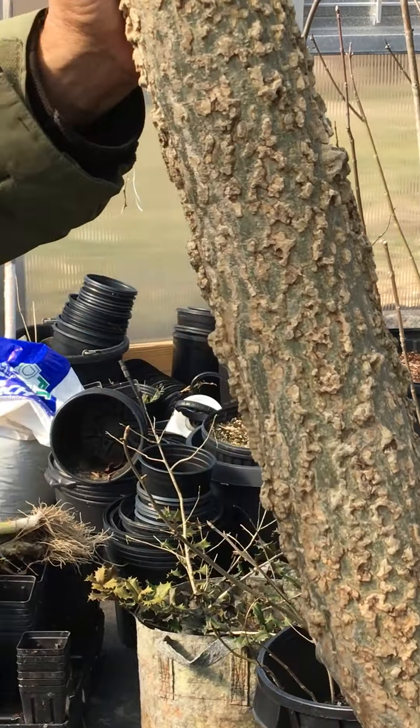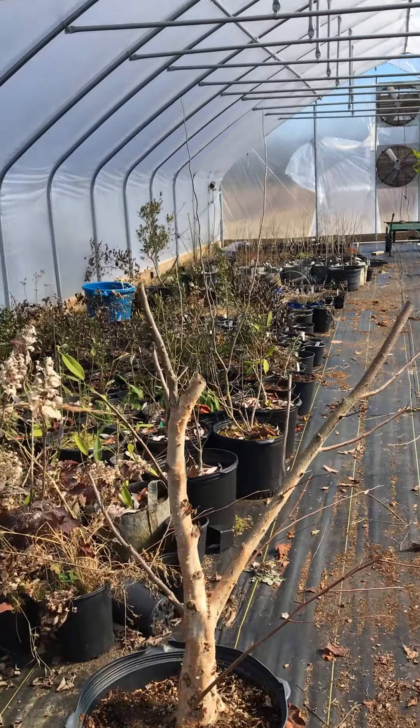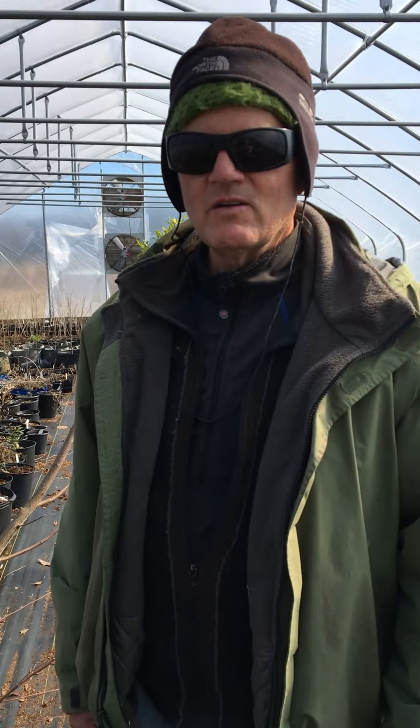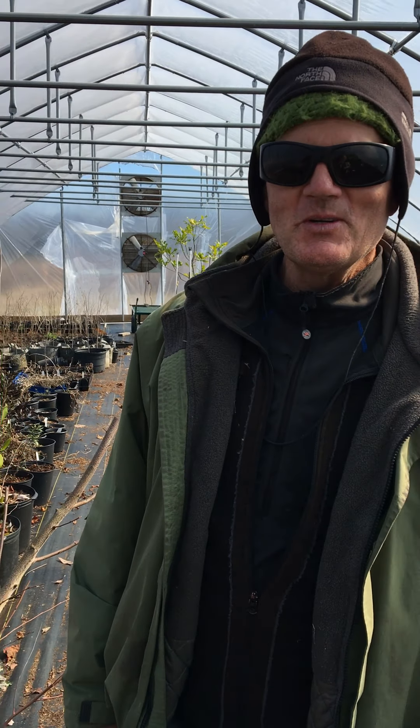I want to thank you so much for sharing your expertise and I look forward to doing this a lot — this is so new for me. But you look around here, every one of these plants — you know its plant history, you know its genetics. I know you get very busy once the selling season starts, but I will be in and we'll be talking about a lot of these plants and things going on here at Goshen Gardens. By the way, I hear you got married recently — is that true?